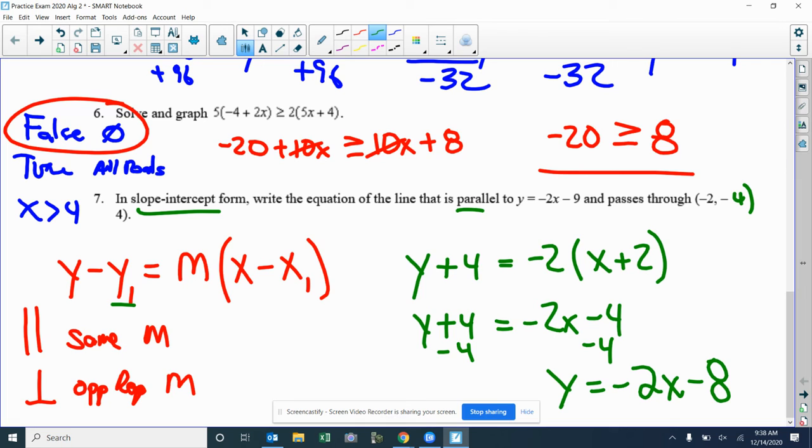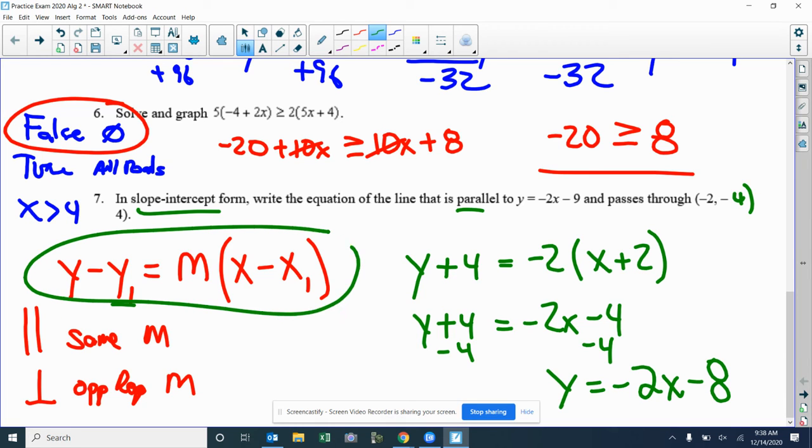A lot going on in that one. You're gonna need to know a few things there, get that formula. Get this guy right here. Make sure you know parallel, same, perpendicular, opposite, reciprocal. Slope-intercept form, you're gonna get it to y equals mx plus b in the end, and again, these are gonna be multiple choice. You'll see that that needs to be in y equals mx plus b.